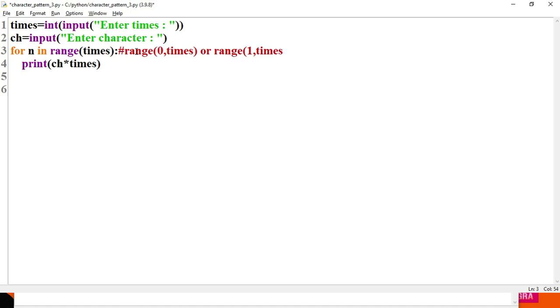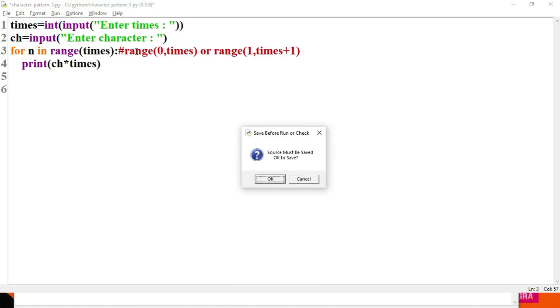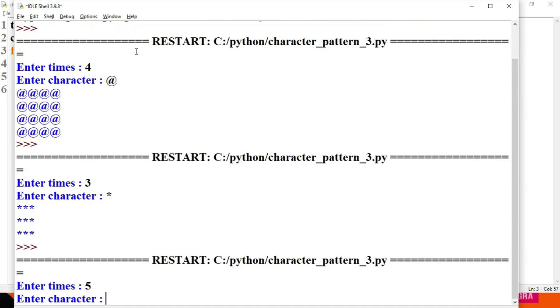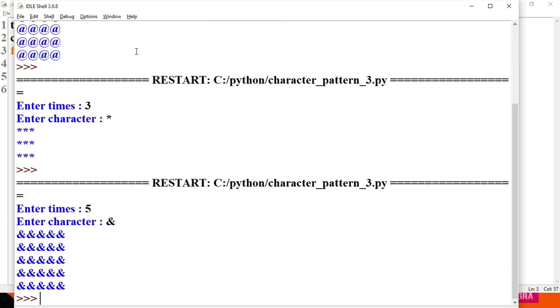Now here you have to be sure to write times plus 1, so that the loop does not stop at times minus 1. Let me execute it again, and this time I will enter 5 times. Let me take ampersand, and it is running. So this is how this pattern is working.